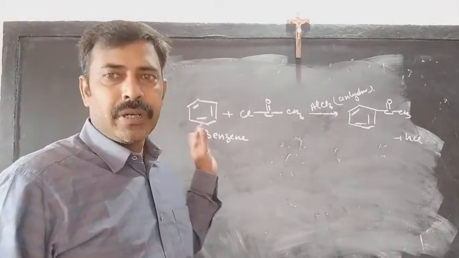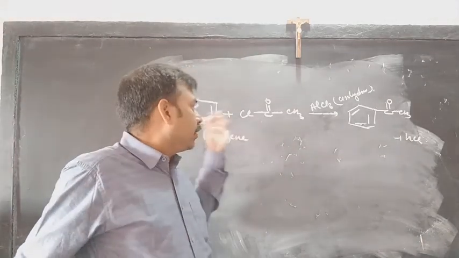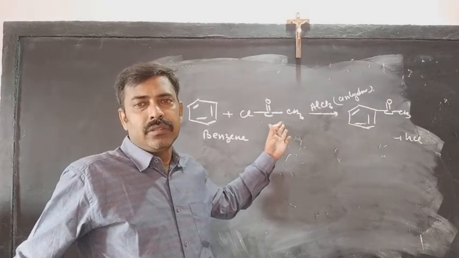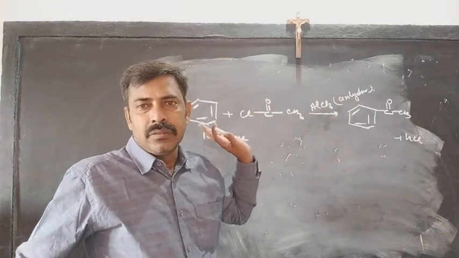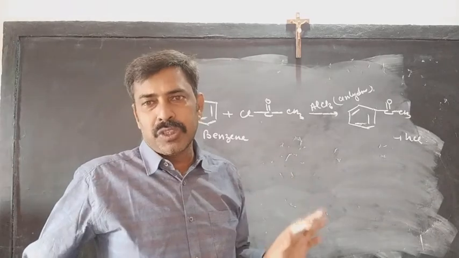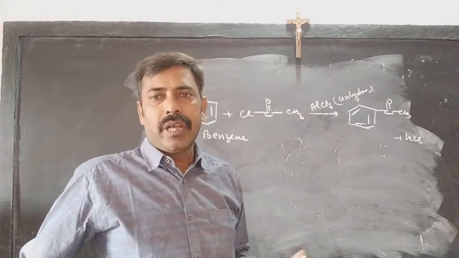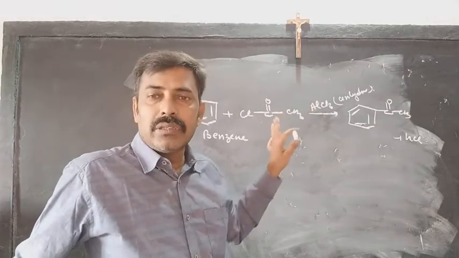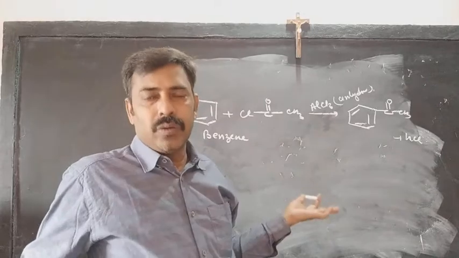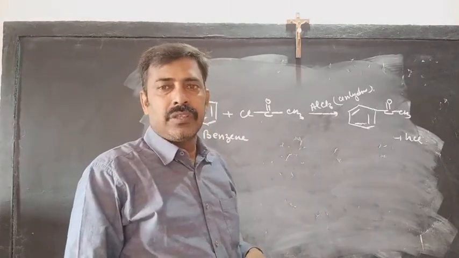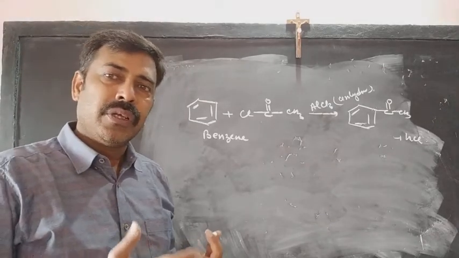See here, this is the Friedel-Crafts acylation reaction. The first reactant is the benzene ring. When the benzene ring is treated with the acyl halide, CH3COCl, in presence of anhydrous AlCl3, this AlCl3 acts as an electrophile generator, and this must be anhydrous, because only in the anhydrous condition can it act like a Lewis acid. So it will form benzene-COCH3, which you can call phenylethanone or acetophenone, along with HCl. Then this is the preparation of ketone with the different reactions. We have seen some of the reactions by which you can prepare ketone only.